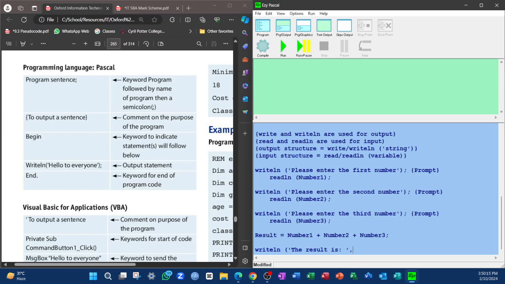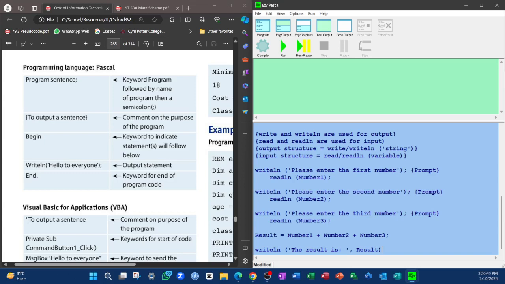We're going to put a comma to separate that phrase from the variable that we want to output. So that's going to be the variable result. And then we close the brackets. So whenever you open a bracket, you must close a bracket. So that's how you output a phrase with a variable.